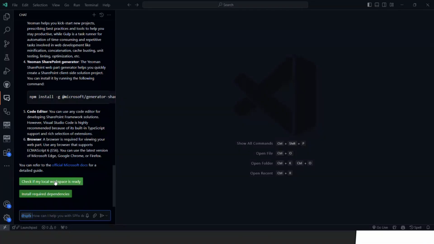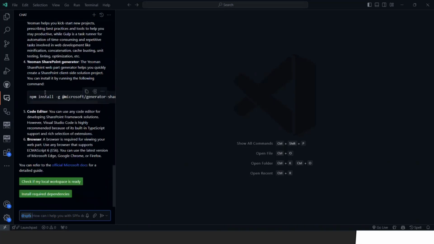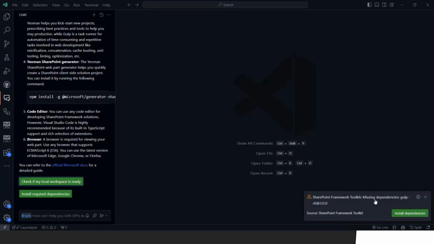And as you can see, it gives you actions. This is really awesome. So it not only answers your questions, but gives you something you can already start with one click. And this is the same, you see, checking dependencies, what I have missing, what I didn't install to keep me up and running, and it tells me, okay, you missed this one dependency you need for SPFx Toolkit. So this is for SPFx development.